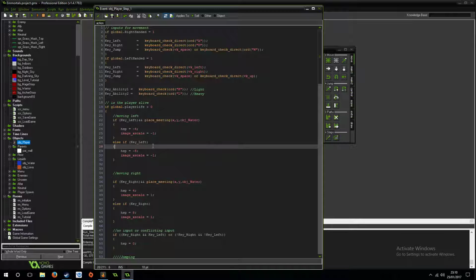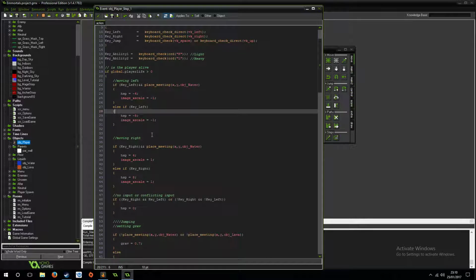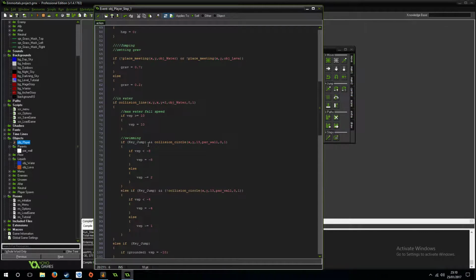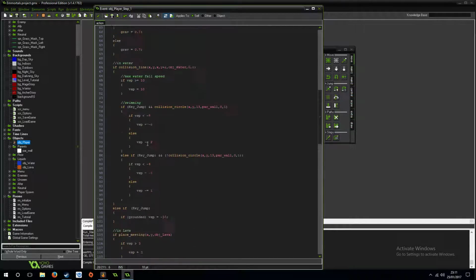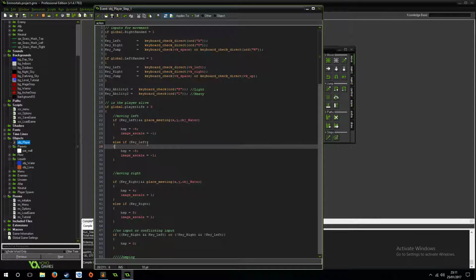Should I just put the basic movement and collision code that I've got for water and moving in the description for you? Would that be easy? I'll explain it step by step here, but if you want to copy it, it's in the description, since I've already said it, and I'm not restarting this video because I've done it 7 times now. Let's just get on with it.